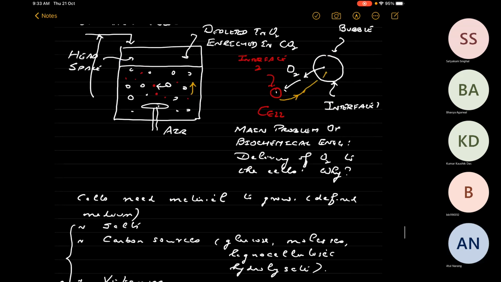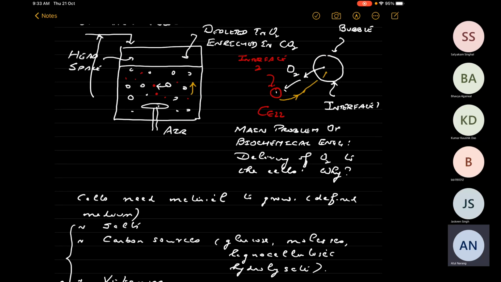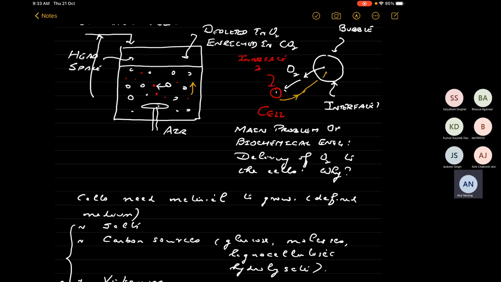So what we want to understand is we want to derive some expression for the rate at which oxygen moves from a bubble that is traveling through the liquid to a bacterial cell that needs the oxygen. And the same theory, if developed properly, should also tell us the rate at which carbon dioxide released by the cell gets back to the bubble, which then carries the CO2 up into the headspace.